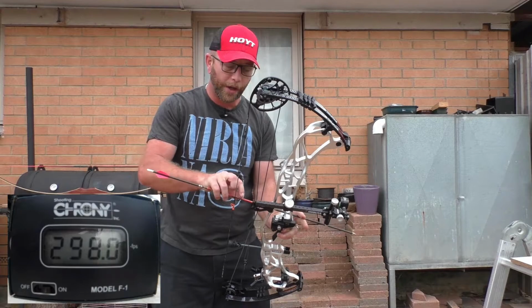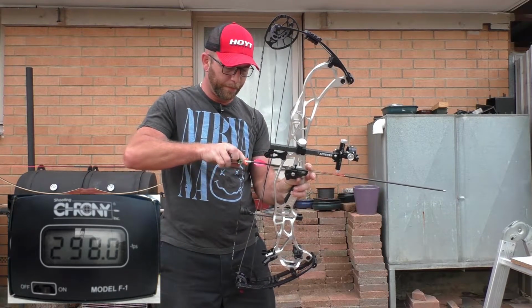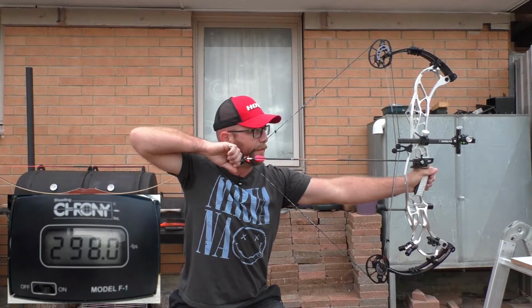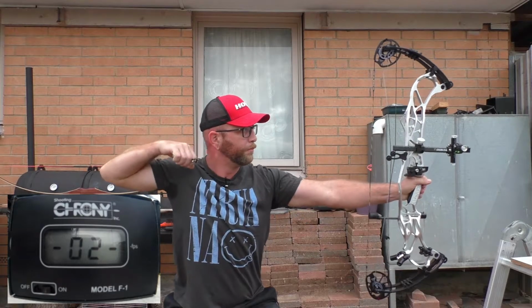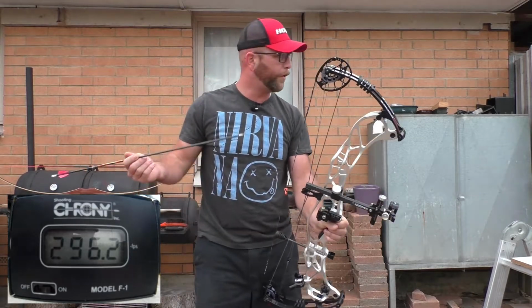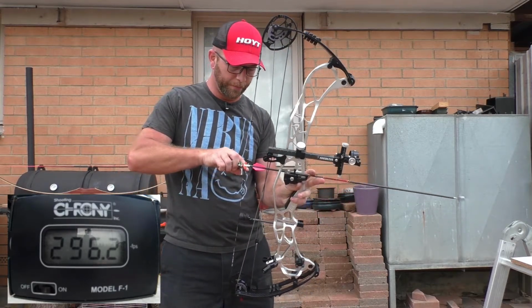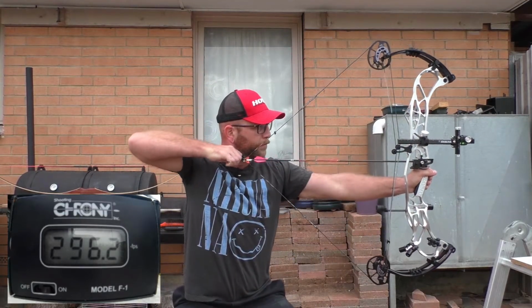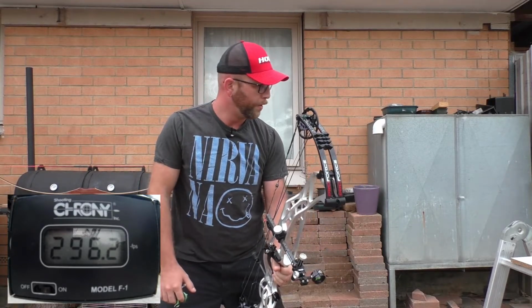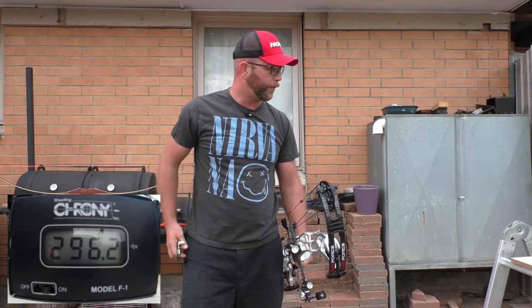Another arrow, exactly the same weight. We'll just double check that and see how it works out. 296, it's pretty close. And at the risk of smashing an arrow, we'll do one more just so we can work out an average. 296. So pretty close. 296, 296, 298. Gonna say it's somewhere within that sort of vicinity, obviously.